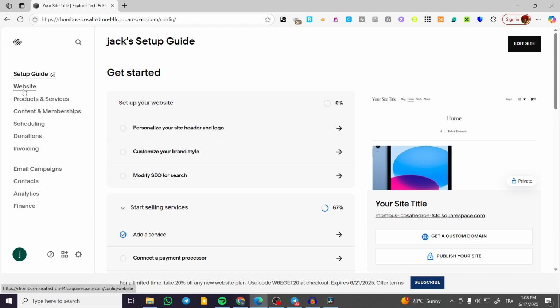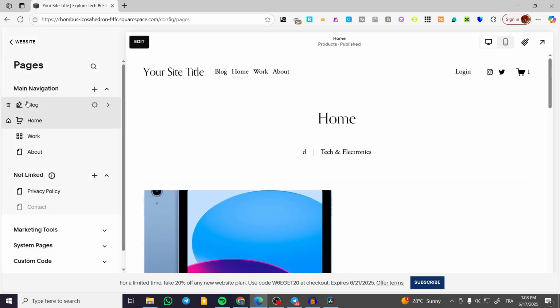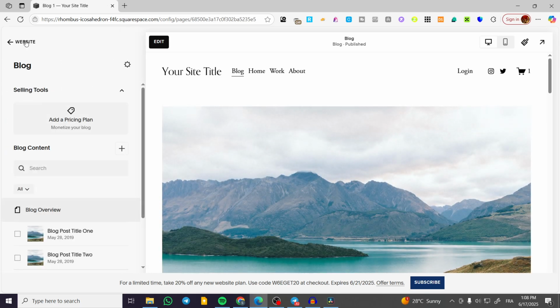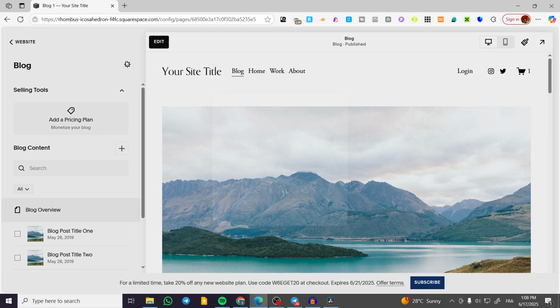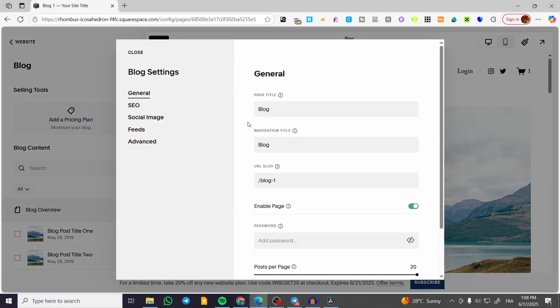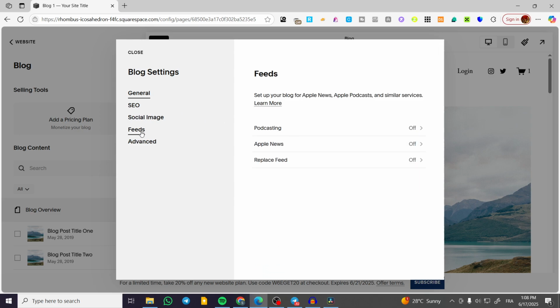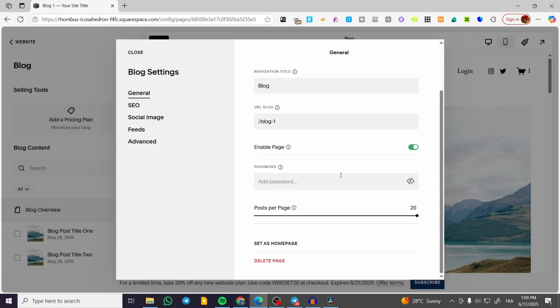We're going to head over to the website and click on pages. Now we're going to head over to the blog. And before I go to the blog, I can head over to the parameters of the blog by clicking here. Now on the general page, you can see that we have some specific parameters that we can add or manage, like the categories of the blog, and these are complementary. It is not related to the blog comments.